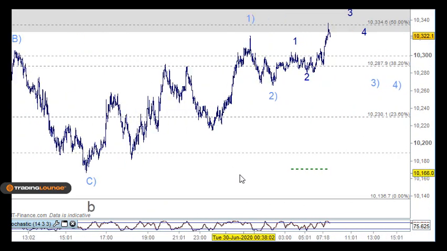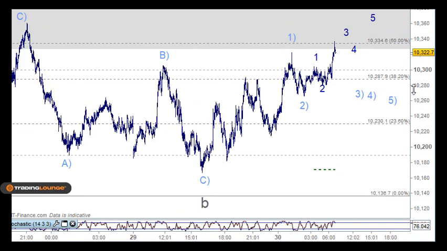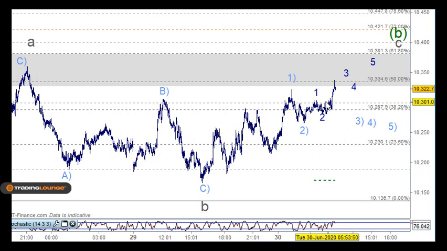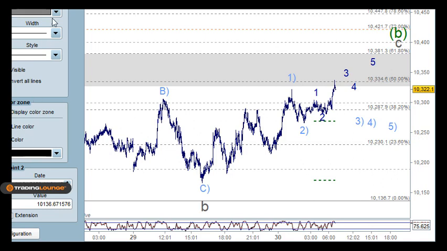But at the same time, when I look at all of this here, I can squeeze 5 waves out of this, not very nicely though. This one's more like 3 waves, this one's 3, this one's between 3 and 5, and this one's clearly 5. So it's taking shape into impulse waves as it moves higher. So it could be quite bullish here, but even if you went long wherever you're going to go long, you'd need to leave the stop under this low here. So that's something we could take away from this if you were looking to go long.